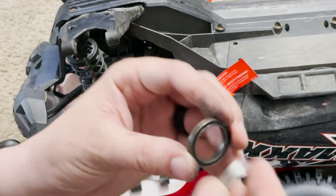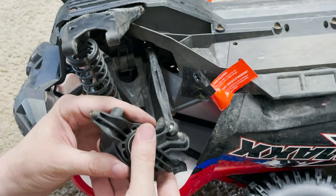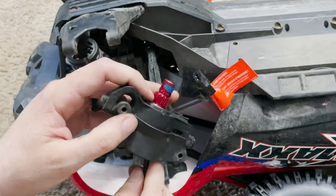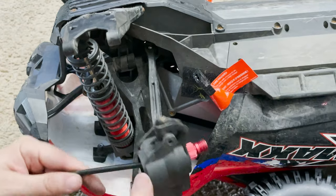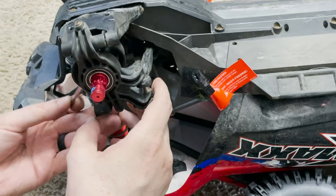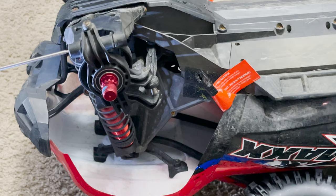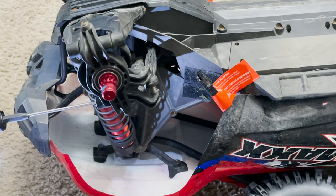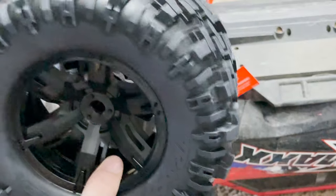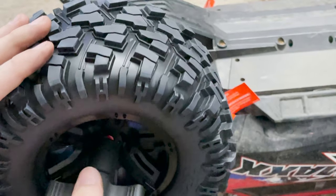They're both out. Take your bearings, find matching ones. That matches perfectly. And that matches perfectly. Put one here, one here. Put your drive shaft back in. Push hard enough to see the little thing that we just showed earlier in closer detail. Put the drive shaft back in the cup. Put your pins back in. The screws that hold the pins in. Put this back on. Put the clip back on. And put the tire back on. And we're definitely getting faster at this. Like, I notice a difference in my speed for sure.